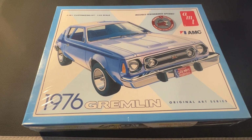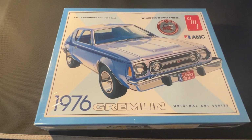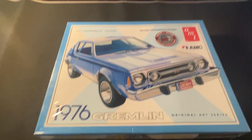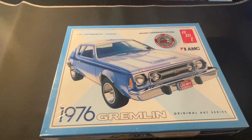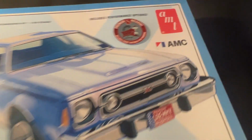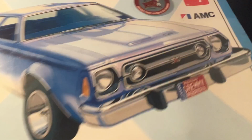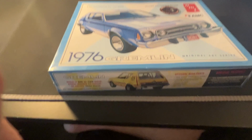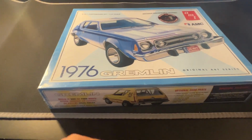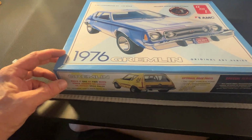1976 Gremlin, 1/25th scale model from AMT. Well, the Gremlin's from AMC, American Motors Company. The scale model is from AMT, Aluminum Model Toys, which I think was... the scale models started as promotionals for actual real cars hitting the dealer showroom.